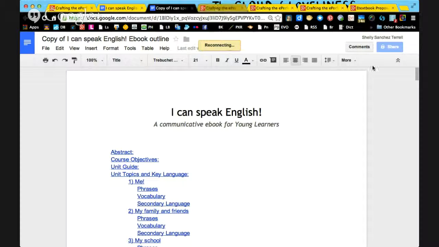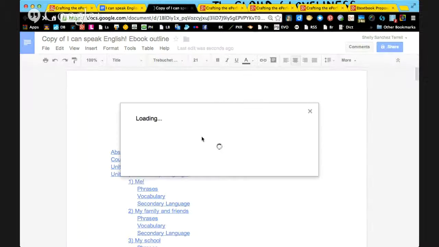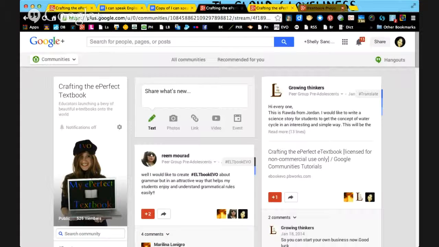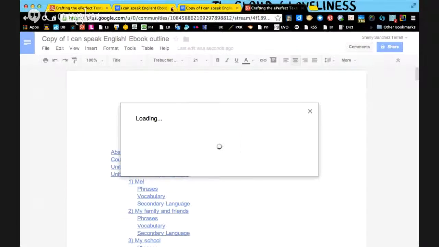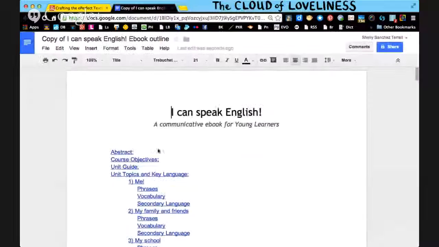One of the things you want to do, if you want people to be able to add comments to your document and provide feedback, you can do that, but you have to click on the right setting. I'm going to close some of these windows, since my computer is slowing down.